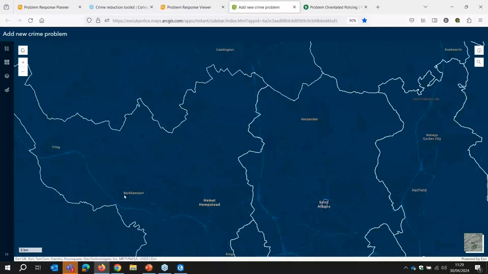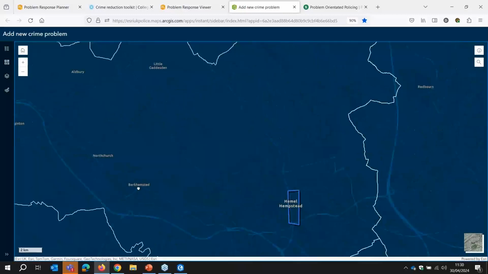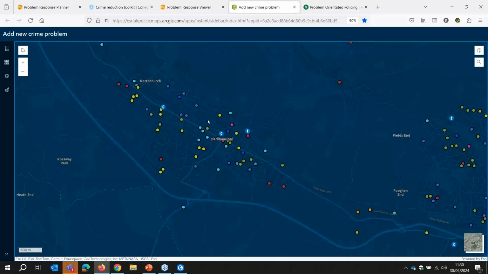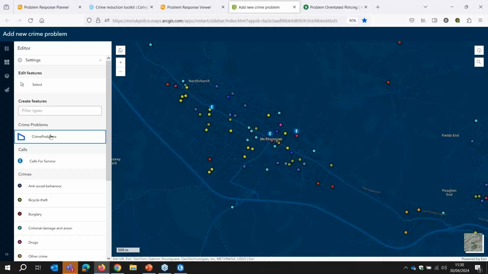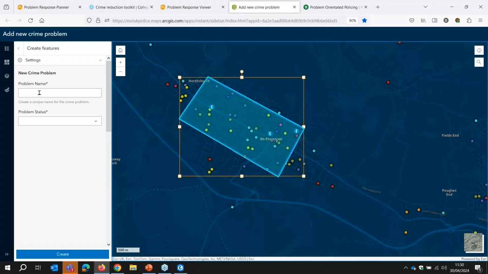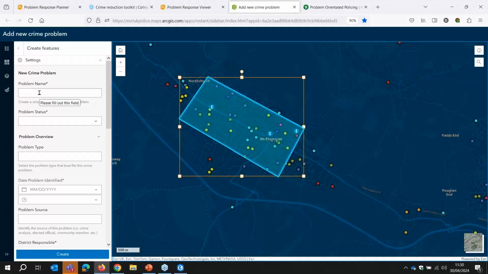So if I zoom down to Berkhamsted, it might be that through engagement with the community, we've been told that there's a problem with violence in this particular area. So I can very quickly capture this through this application. So I'm going to digitize my response area, and then I'm going to be given all the same options that the analyst was given through the desktop environment.